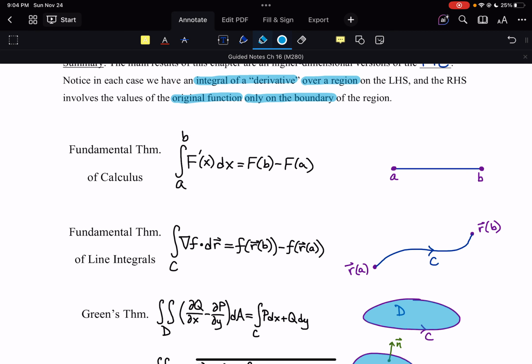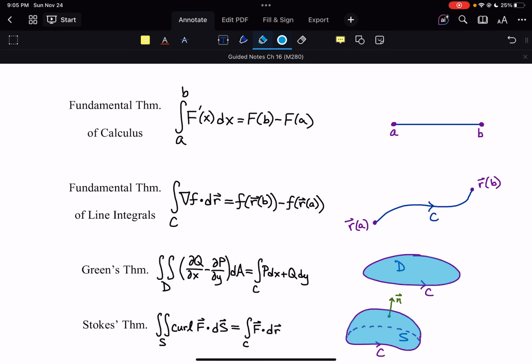If we look at Green's theorem, it says that the double integral over D of partial Q with respect to x minus partial P with respect to y, so this is the double integral of some partial derivatives over the region D, so that's everything in here, equals the line integral over C, that is the boundary only, of P dx plus Q dy. Those are the original functions compared to these derivatives. So you can again see a relationship, a link between these.